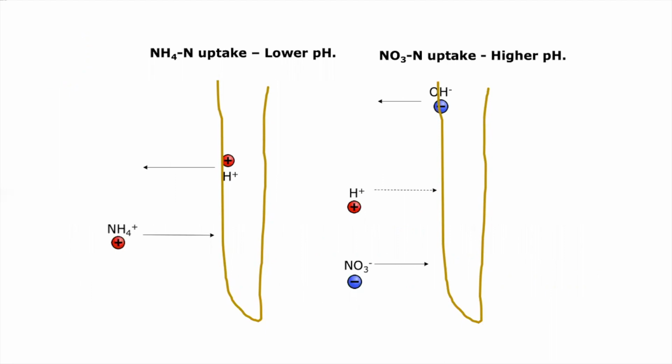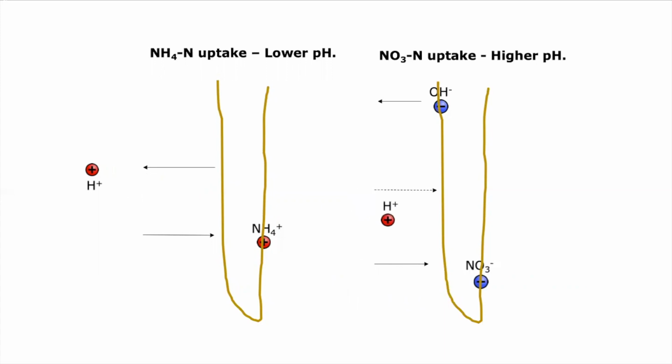When plants take up ammonium, pH will tend to decrease, meaning the pH of the nutrient solution will get lower. On the other hand, when nitrate is taken up by the plant, the pH will tend to increase. In hydroponic systems, we are used to having a small increase of pH over time.